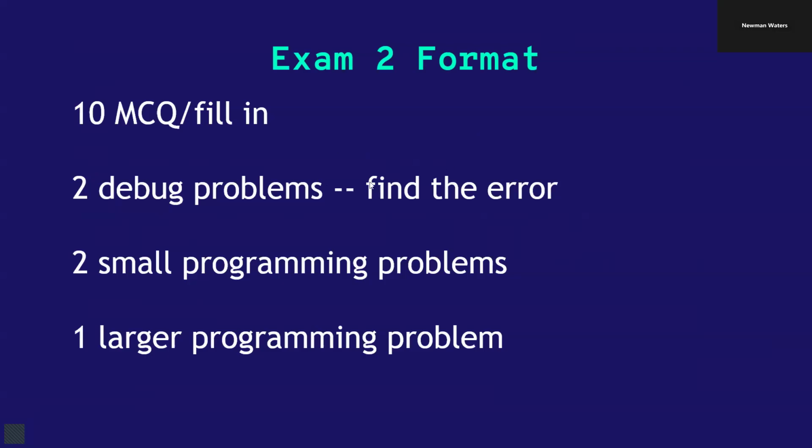We're going to do 10 multiple choice questions and the fill-in questions, just like before, two debug problems, the same way that we had before. I know that there were some issues with the wording on exam one, where it was asking like logic versus logic and syntax errors. We intended it to be both logic and syntax errors every time. I wrote the question when I was really tired, so I think I missed that, but we've changed that, so it'll always be looking for syntax and logic errors. Essentially, we give you the expected behavior of the function that you're going to be debugging, and that's how you're going to determine those logic errors. But you also need to be looking for those small things like those Python syntax problems.